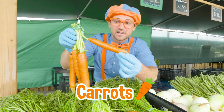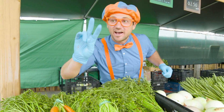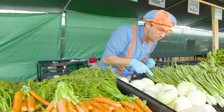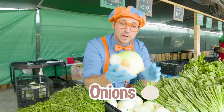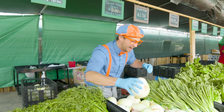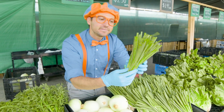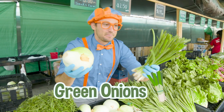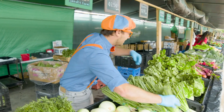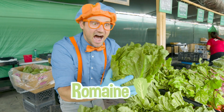They're the color orange — I love the color orange, it's one of my two favorite colors. And these are onions. That is a big onion! And look at these — these are also onions, but these are called green onions. They're both onions, but they look so different. And this is romaine. I love romaine — it's so healthy. I like to put it in my salads.